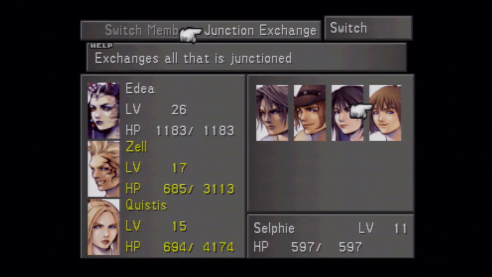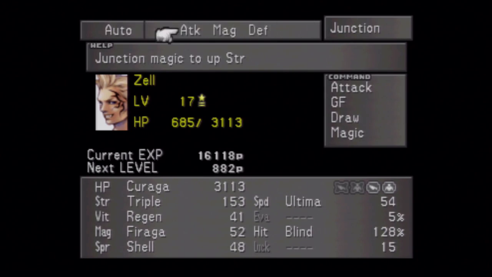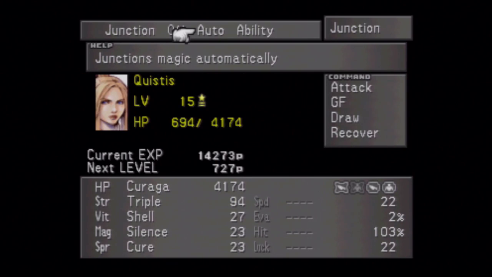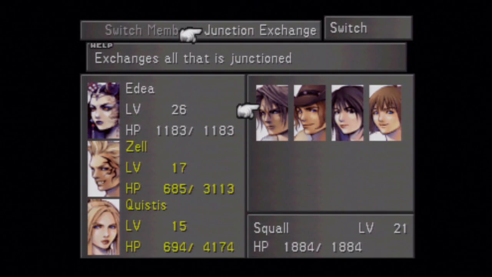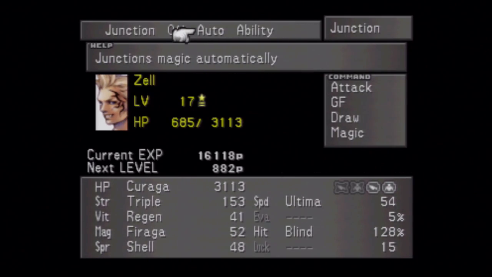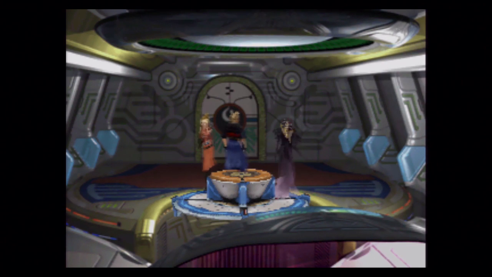Squall still has a lot of HP there. Let's take a look. Yeah, Edea has nothing, okay. Oh, but Squall... Oh, he took Cell's, duh. That's how the switch mechanic works. Should be good now, but just to double check, okay. Yeah, we are all set. Cell doesn't have much HP, but that's fine.